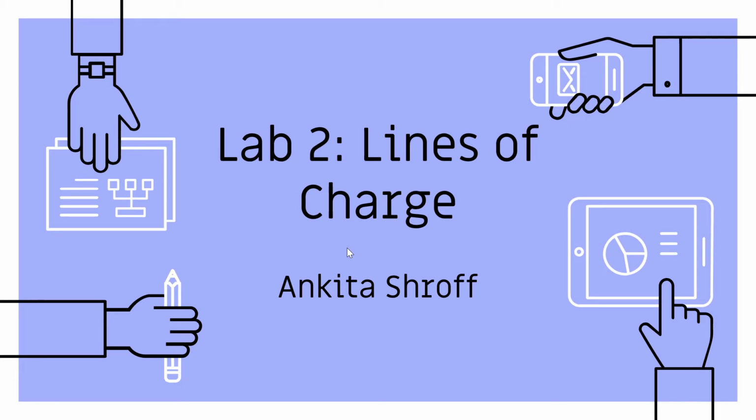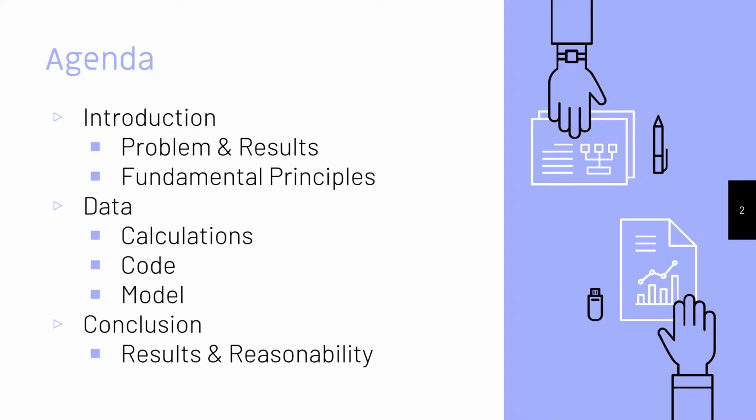Hello. Today we will be discussing the method of calculating an electric charge of a charged object, and more specifically, how to improve this measurement. I will begin by giving an overview of the specific problem we studied and the results we found, followed by the fundamental principles used to find these answers.